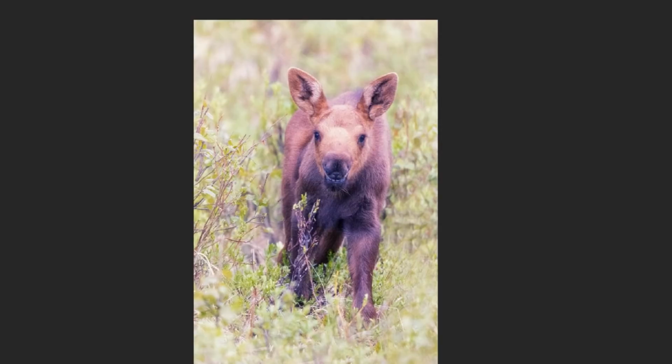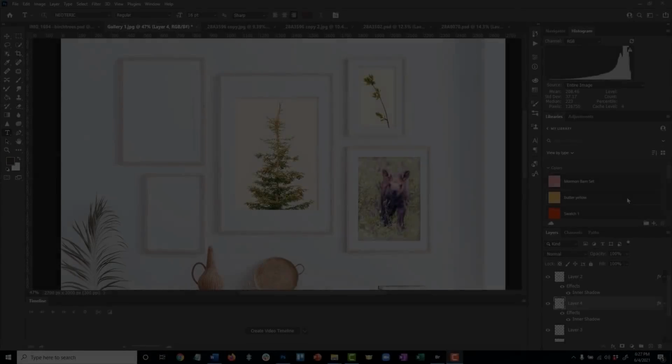And we are going to make this a little bit more of a vintage look again. So if you can see, here is the original. And then I've just added a little bit more of a vintage tone. It's not necessarily true to real color. It's a little bit vintage. There's the original. There's the vintage version. And then we're going to add that to the collage.